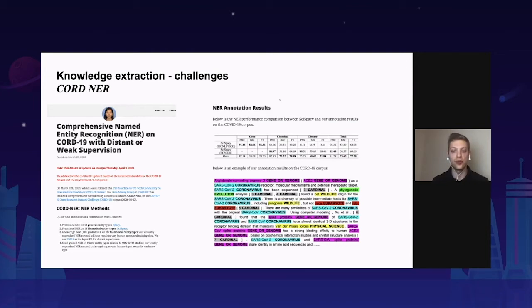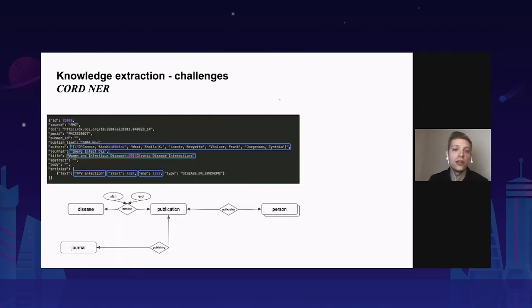So we can derive out of it these named entities and their types. Like in here, we have ACE2 and we have gene or genome, so it tells us what type of entity it is. Then we can map it to our knowledge graph, to our schema. So this is what it looks like.